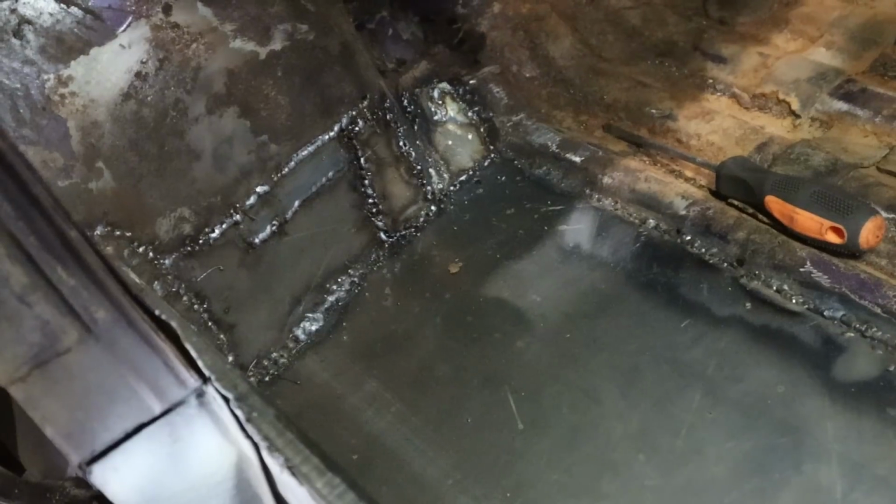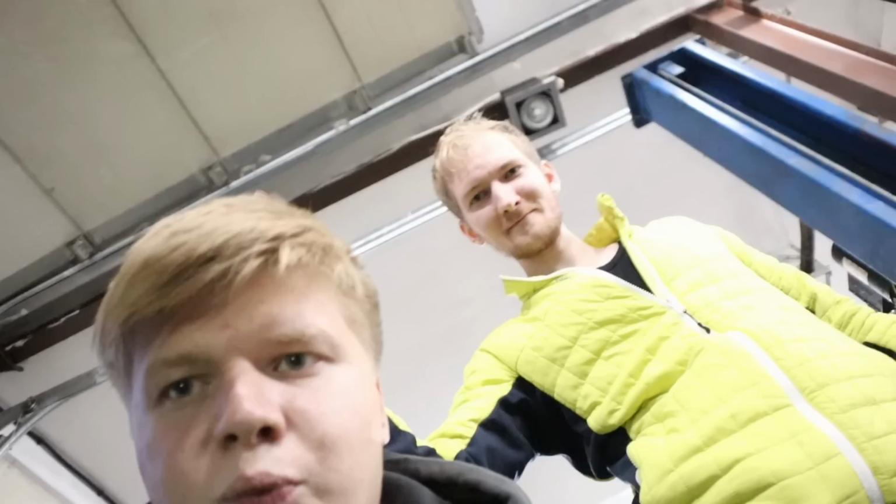Guys, check this out. There were holes there, now there's no more holes there. Now the floor is looking nice. Looking flippin' nice. Now I asked Mark to tap weld the actual floor side to this construction here, because I think if I try doing it, I'll probably fall out of the seat. So Mark, you're gonna flip and do it. Look at this welding guy. Oh my god, what's wrong with my face? What's going on here?